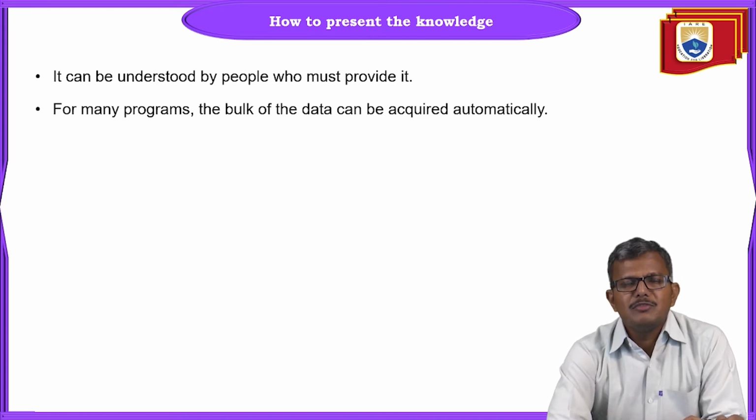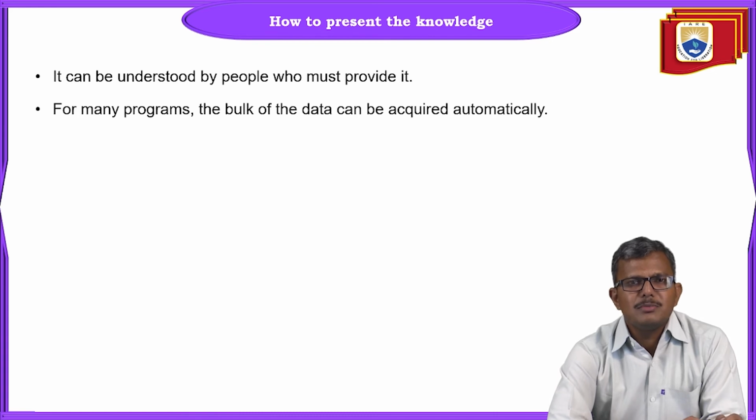And for many programs, this knowledge is automatically acquired. For example, when you are dealing with sensor problems, when you deploy those sensors in real-time scenarios, the sensors extract some data and provide it to you. The data will be collected at some point and used for further analysis. So for many problems, the knowledge will be automatically acquired.